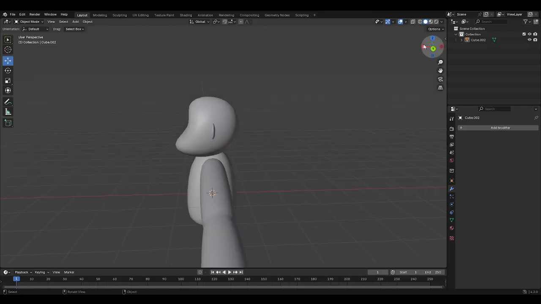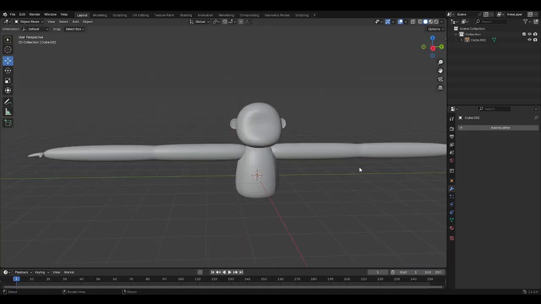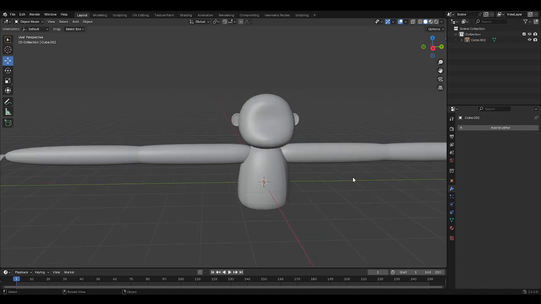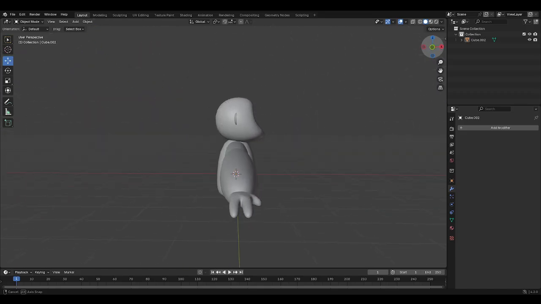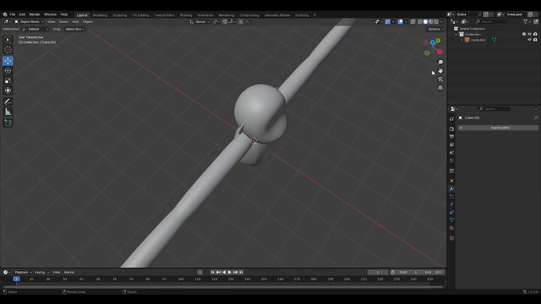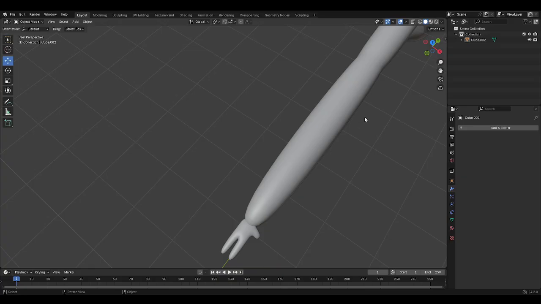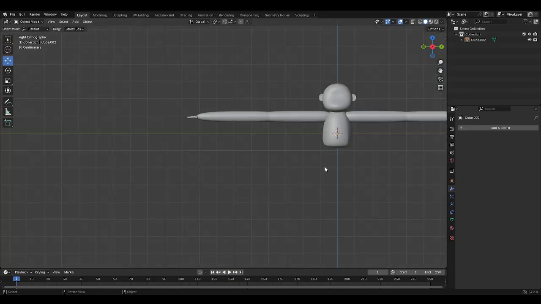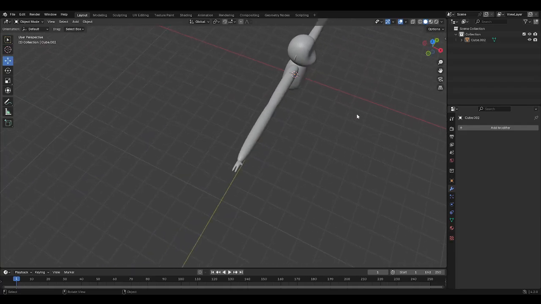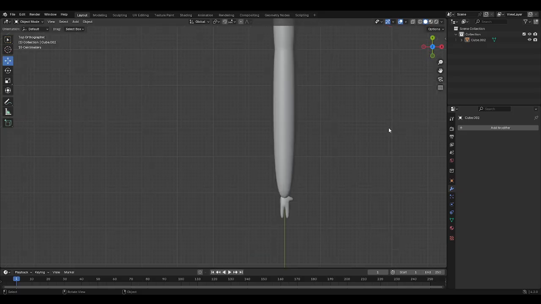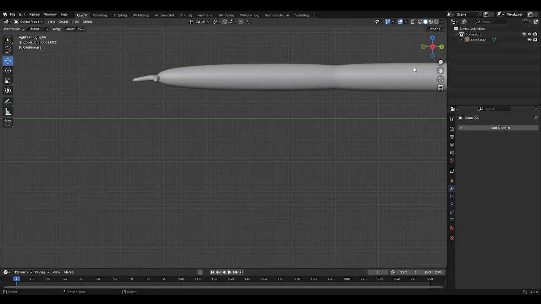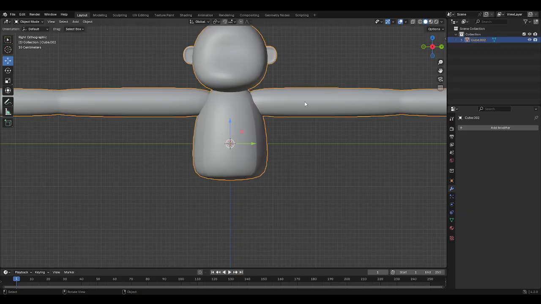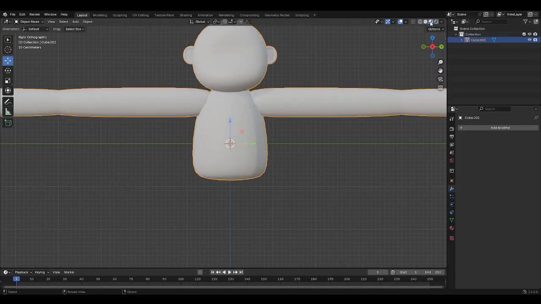Look at this beauty. The hands are pretty bad. I didn't try as much. You could probably look in another tutorial. Use this tutorial for the body and arms and stuff, but for the hands you can use a different tutorial, obviously. Unless you like them. Alright. Now you want to click on this.